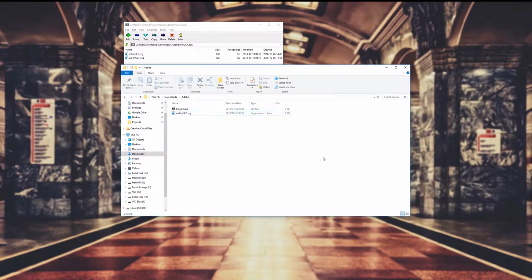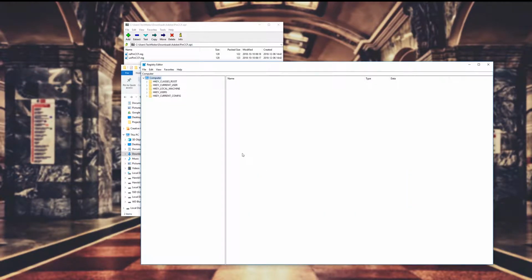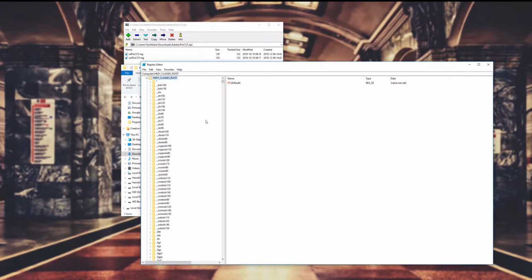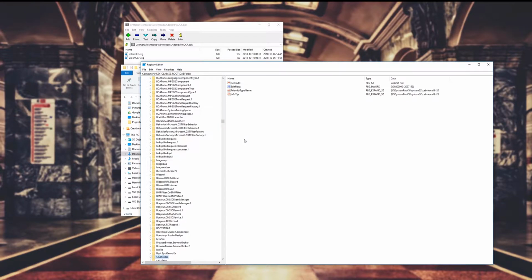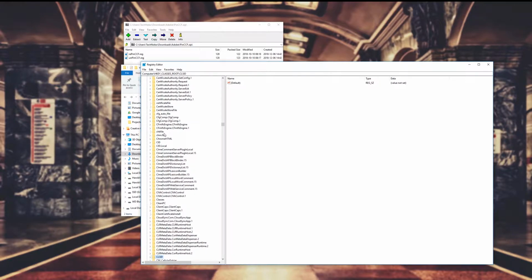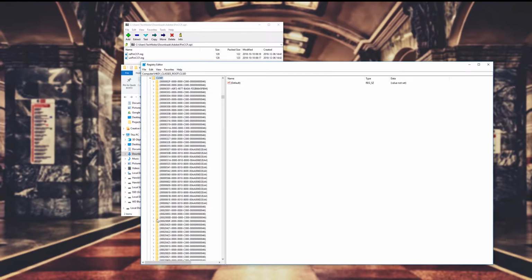it's very easy to fix, and that's just by hitting Start R, typing in regedit, Registry Editor, hit Yes when prompted. HKEY_CLASSES_ROOT, expand that, and now simply just type in CLSID without clicking anything else, and you'll be taken to this section down here. You can expand it, and you'll see that you've got a ton of random names in here. Now, of course, we're not going to have to look through this manually.